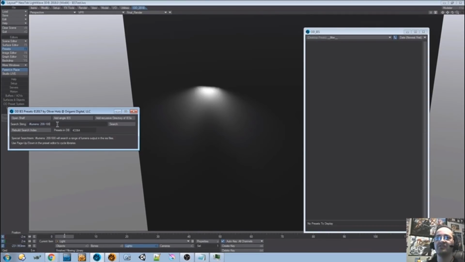I only got this installed the other night, so I haven't had too much time to play with it. But just being able to double-click an IES file or an IES preset, have it loaded onto all the selected lights, that's really nice. Especially for ArchViz, where you've got all the lights and the client's told you all those lights are going to be this model light. Here's the IES file for it. Yeah, it doesn't want to find anything. Bulb. Now we're just playing around.